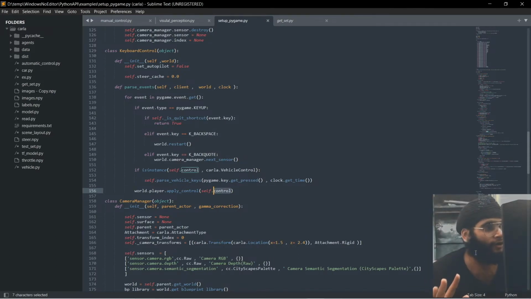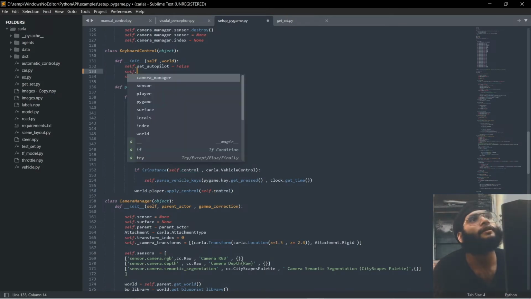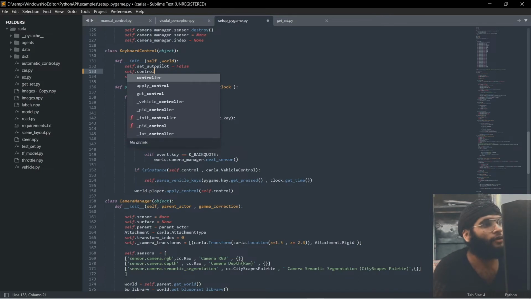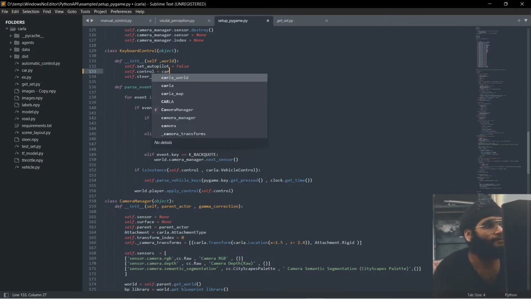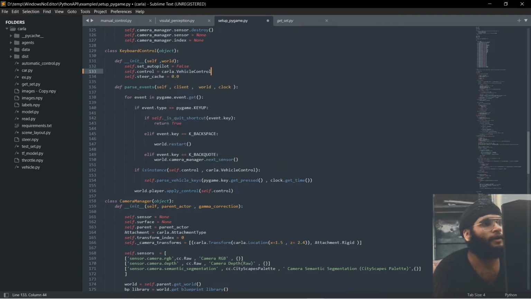Okay, I forgot to initialize the control. So it's for the car. We're just going to the init function and I'll give a control and just set self dot control equal Carla dot vehicle control, and that's it.